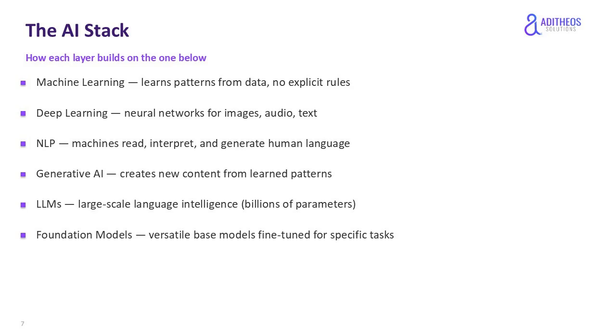They're built on transformer architecture, trained on billions of parameters, and they understand context, intent, and the relationships between ideas across an entire document. And foundation models are large AI systems trained on massive, diverse datasets that can handle a wide range of tasks without task-specific training. GPT-4, Claude, Gemini, these are foundation models. SAP's Generative AI Hub gives you access to multiple foundation models, so you can choose the right one for each use case.